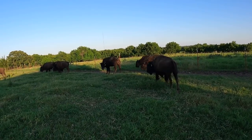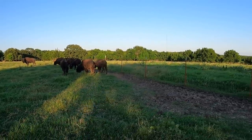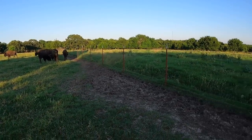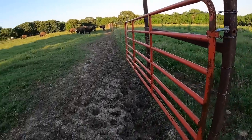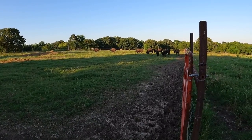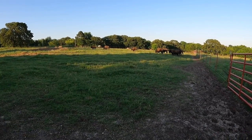Nope, not gonna happen. I'm used to it. They don't see this big opening here. No? Okay, you're gonna do it when I'm not here. Gotcha. Yearlings win today. Tried to get them to move, but they're just not used to rotating over there to that paddock, I guess, because it's been a while. But I'll let them be.